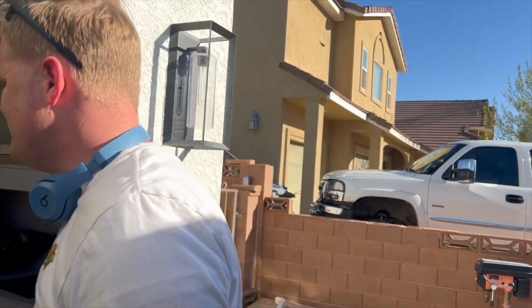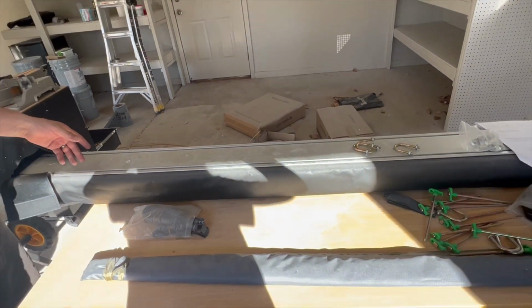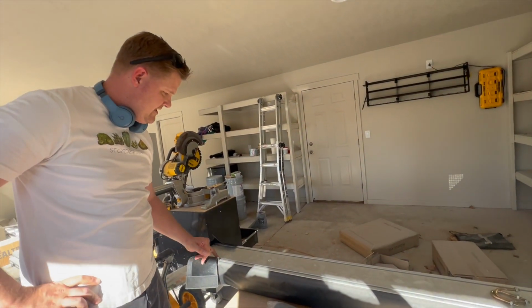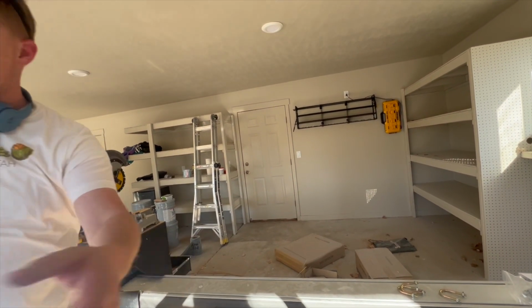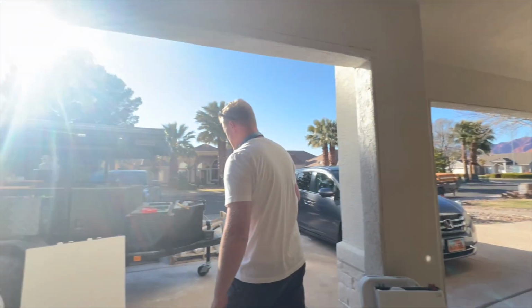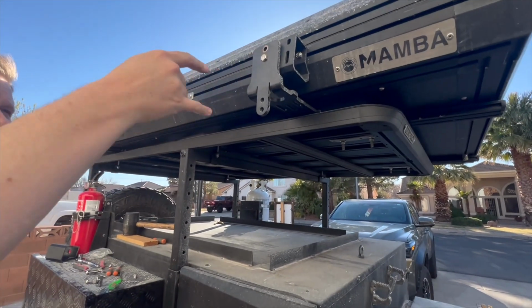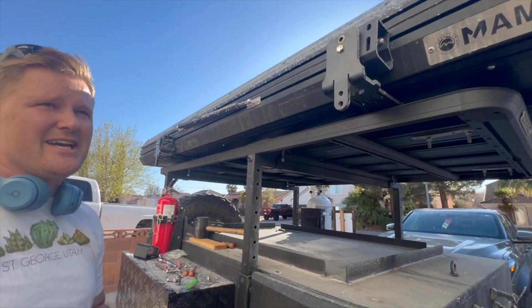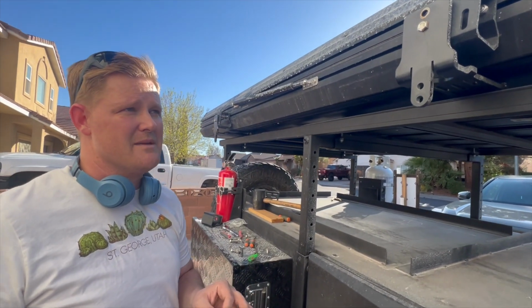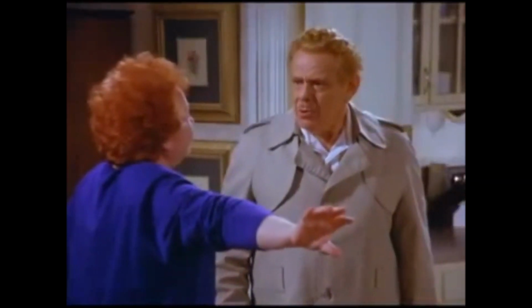All right, come here, Lid. All right, so here's the actual shade structure. All I've got to do is slide the bolts into the T-slots here and then lift it up, come over here. Just get the bolts inside here, bolt it on, and really I made a very simple project into a very time-consuming one, but that's kind of my move.